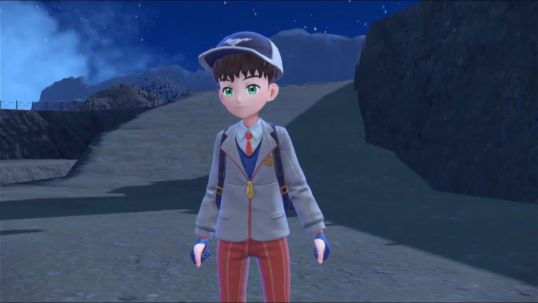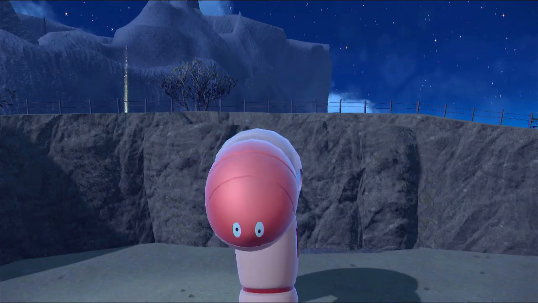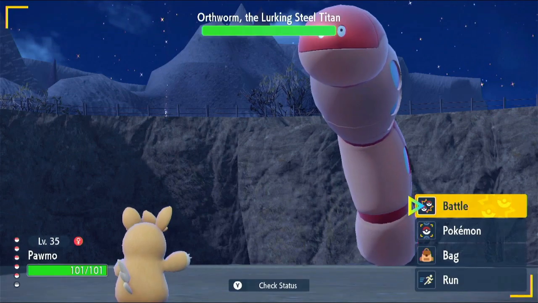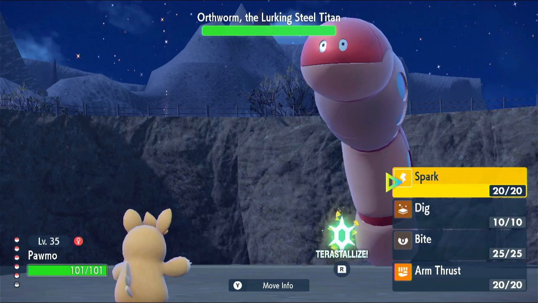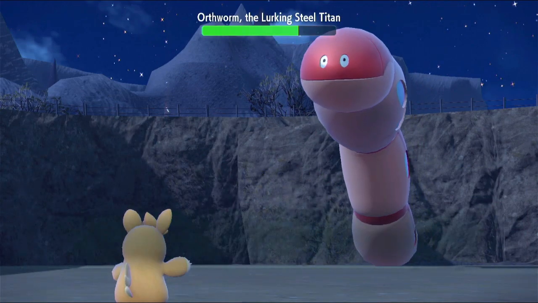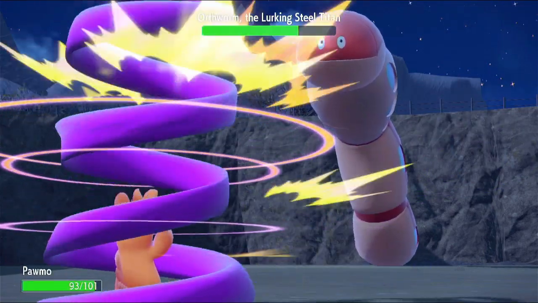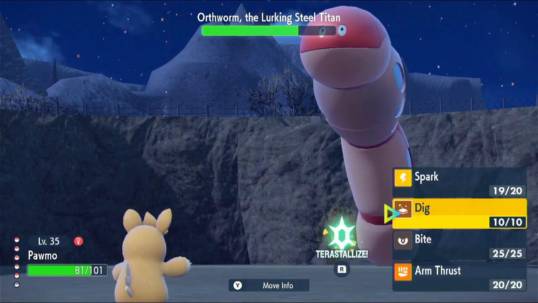I'm not sure if I need to press a button for that, because I tried a button and it didn't... I don't know, it's working. Anyway. Ew, it's got things that stick out occasionally. Anyway. Orthworm, the lurking steel Pokemon, lets you spark. That wasn't super effective, so it's probably fine. I would have thought that electric would be effective against steel, but maybe I'm wrong.